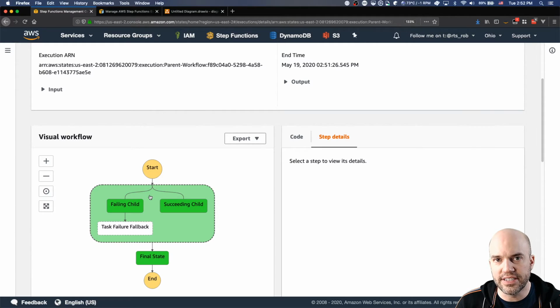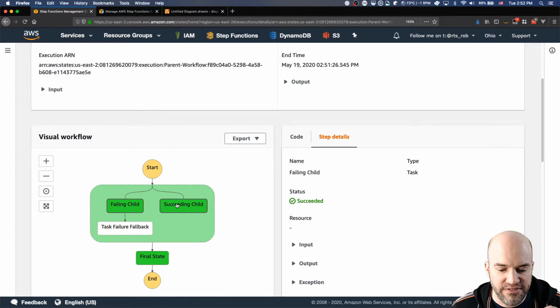It's an asynchronous task, basically. It makes the API call and it gives you back information about your execution, like the identifier, the date, time started, etc. It doesn't give you any information about what's happening in the execution itself. So as soon as we kicked off this workflow, we went on about our business, and all we are representing here in this graph is that starting the failing child task succeeded.